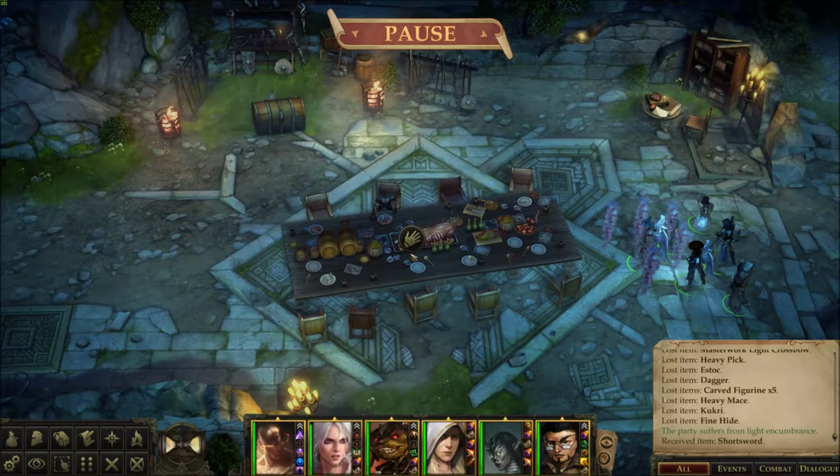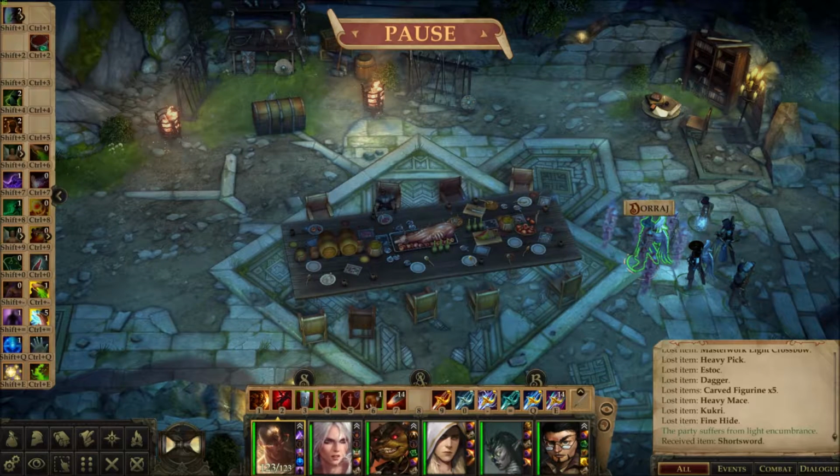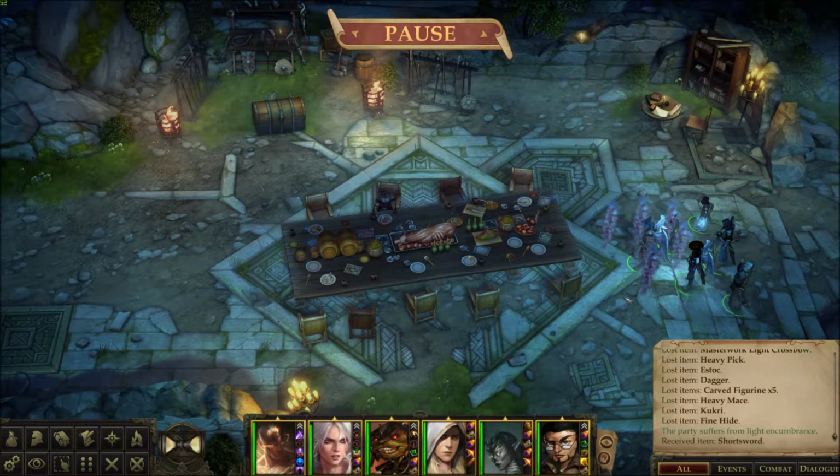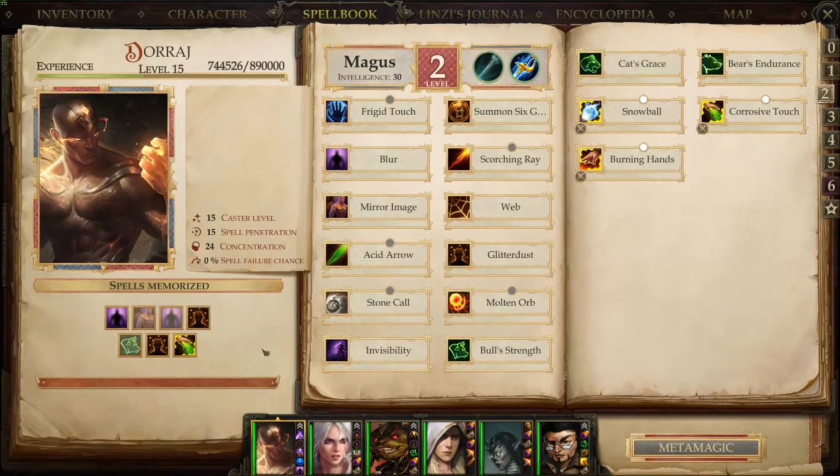Pause the game, because first I want to go through my characters to see how our spells are doing. He's still doing okay. Jubiloth has no bombs. Okay, now that's the reason we wanted to rest. Alright, the question would be, do we have everything that we want?